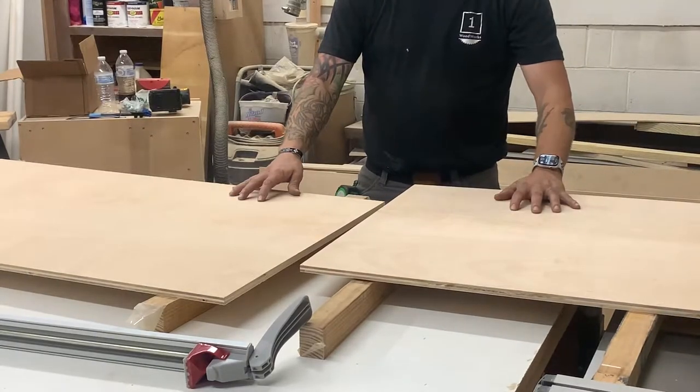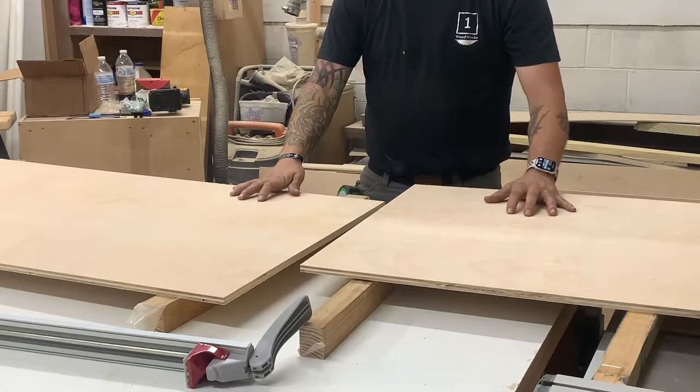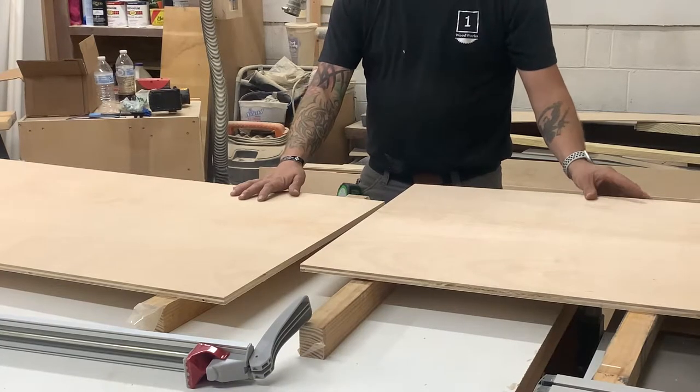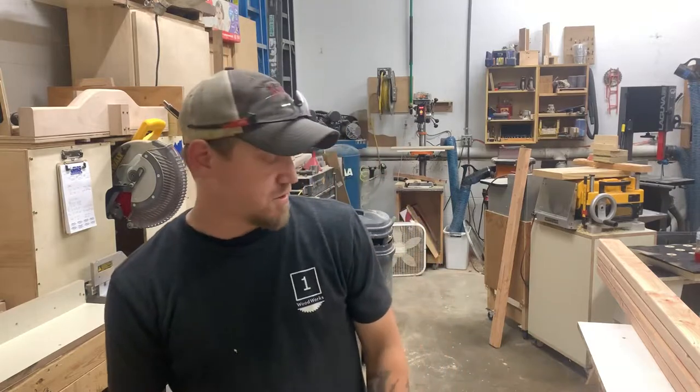Our next step is going to be breaking down our 2x4s, and we're actually going to make them a 1/16 undersize in each direction, so that we can make sure that our boards give a nice clean fit. When it comes to breaking down the 2x4 material, we're going to need 4 at 47 15/16ths, 4 at 20 15/16ths, and 4 cut at 12 inches for the legs. I'm going to go ahead and speed through this so I can get right back to y'all.